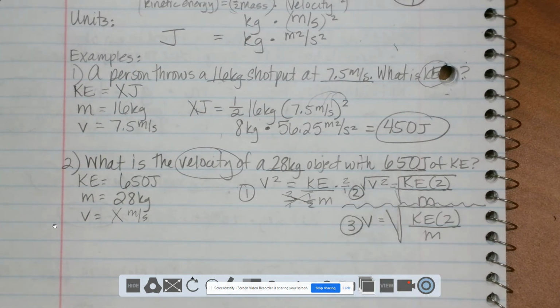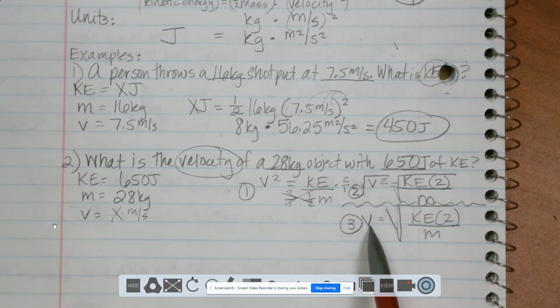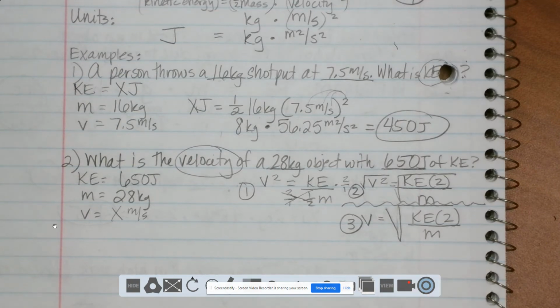Remember the a squared plus b squared equals c squared, and we had to square root both sides at the end to get rid of the c squared. You didn't want c squared, you wanted c. Same deal. You don't want v squared, you want v, so you have to square root both sides. Okay? Now I'll tell you, doing this makes it really, really fast. You can just do KE times 2, divide it by the mass, square root, and you've got an answer.